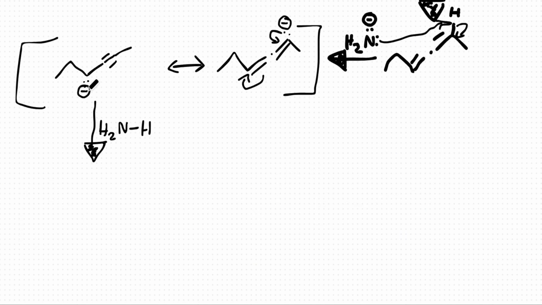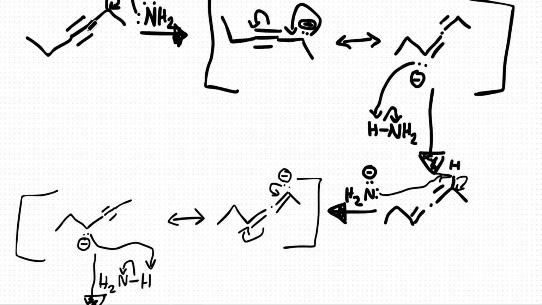With the newly formed ammonia, this lone pair comes in and steals this proton, giving us this. As you can see, from the starting material, the triple bond has moved down one bond. You can probably guess what happens next. The amide comes in and steals this proton, depositing this product.